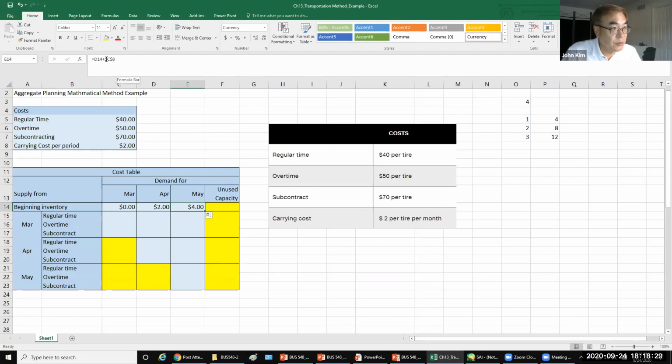The absolute value doesn't change, but without $, it changes. Oops, yeah, from C to D.